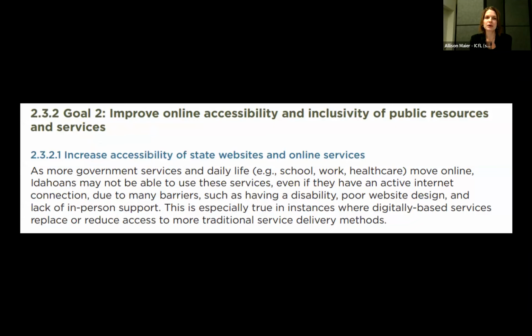And so there is now a version of the draft plan that is out. You can read it on our website. The public comment period is closed, as the final plan will soon be ready to be released. But it's a goal that is highlighted in the plan, and the plan is really then to be implemented over the next 5 years. And there's a lot of focus on how do we make state agency websites more accessible, but also how do municipalities and libraries also contribute to some of that work. So it'll continue to be a really important consideration and conversation.